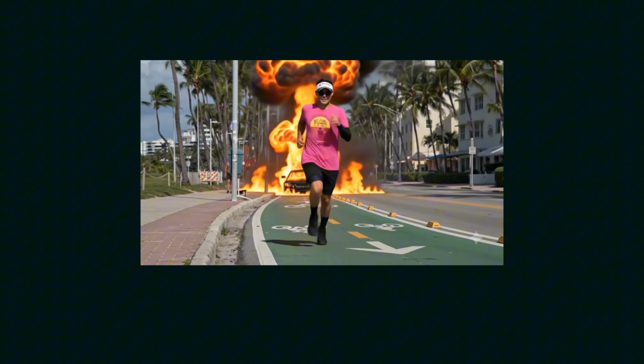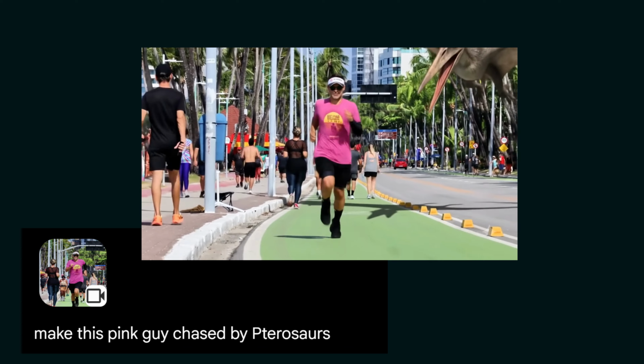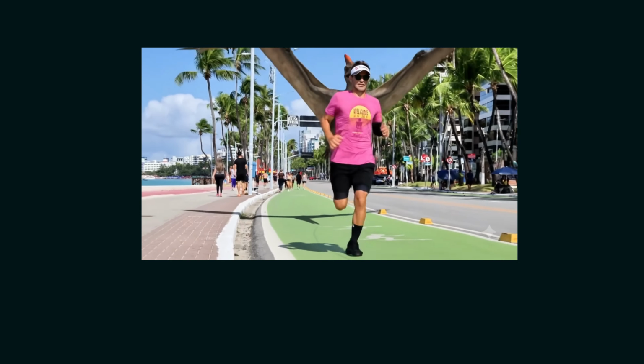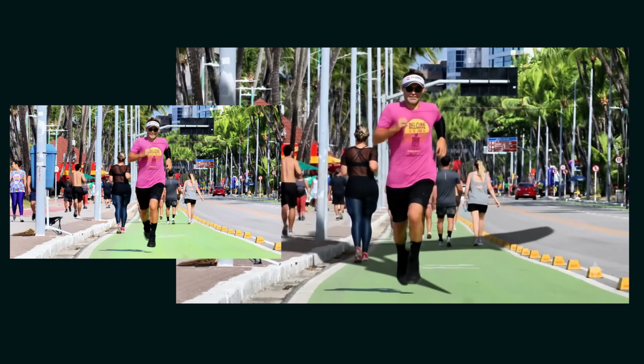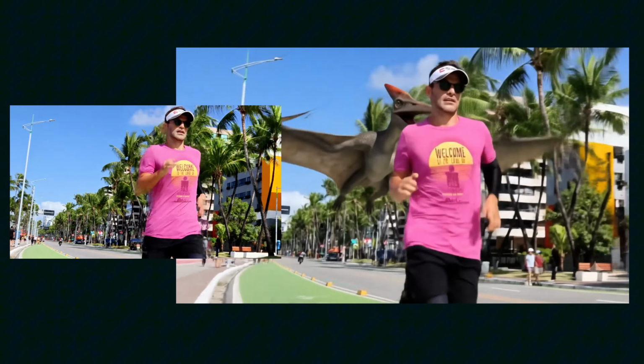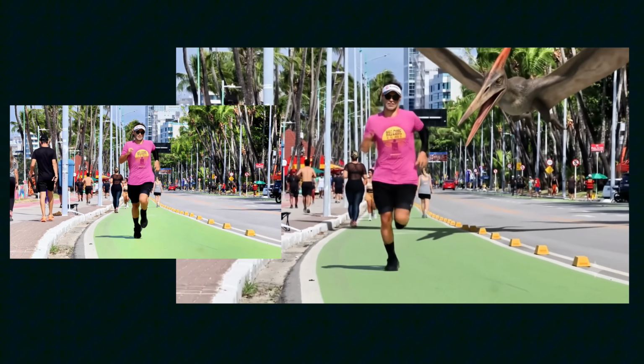We will do the same footage, but this time I say, chase it by a dinosaur, and look at this. The prompt is in front of you, the video is in front of you, and I think the shadows are particularly very synced. If you look at this, the shadows are moving the same way the wings are moving, and other dinosaurs are also coming, and this is exactly what I'm talking about.